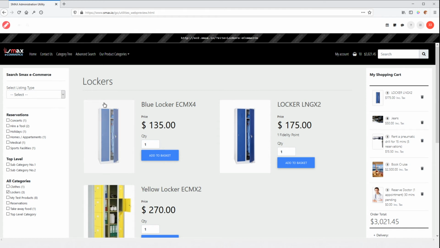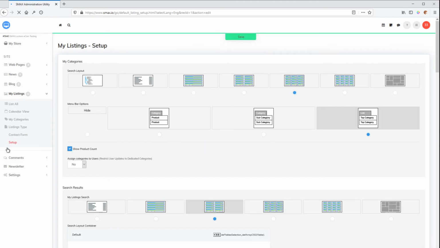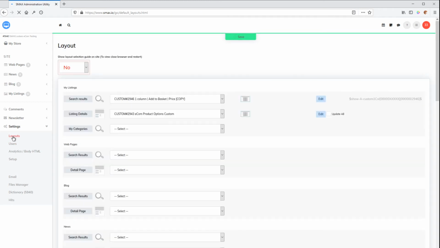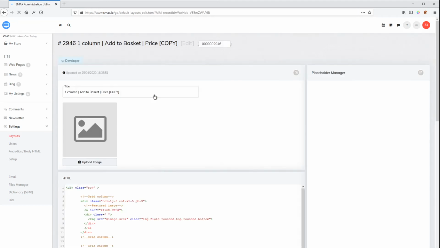We've just got whatever we have from the layout. So let's have a look at our layouts. Then we go into this one here, search results, and this is our layout.